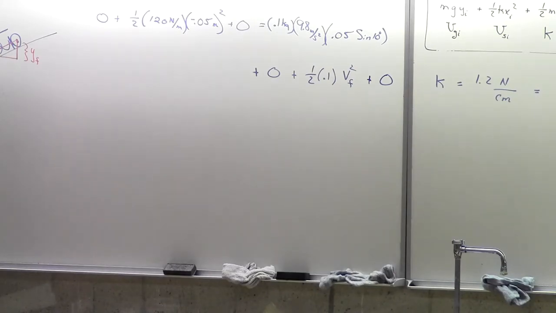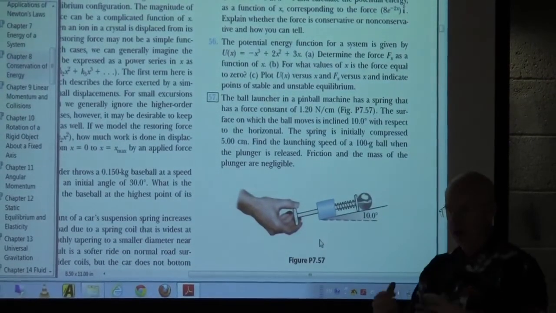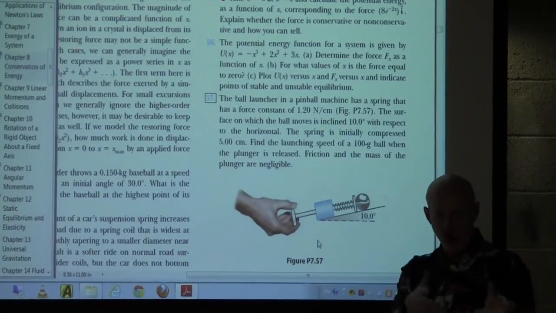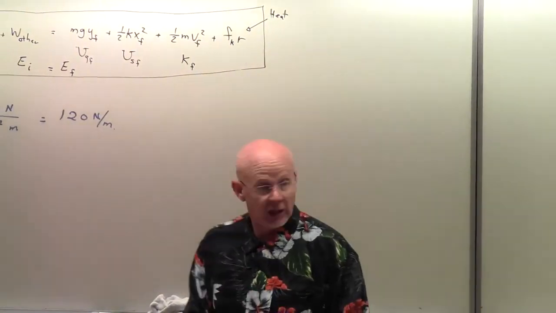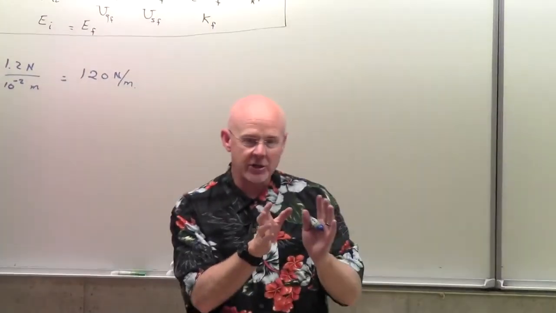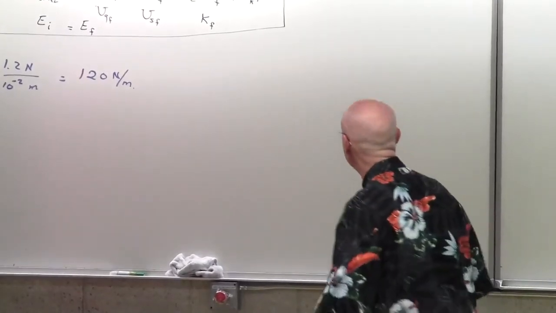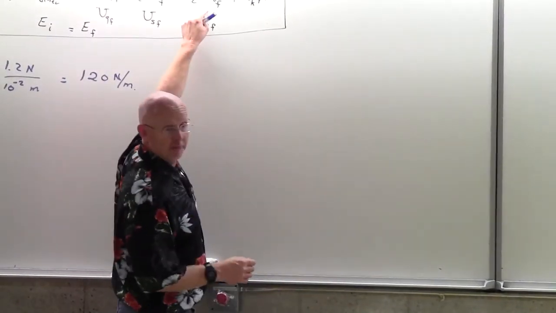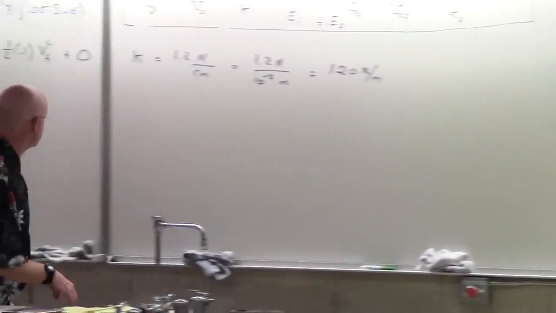And did they say anything about that? Oh yeah, they said the friction we can neglect. And they said the mass of the plunger, so I don't have a kinetic energy for two objects. The next example I do, we'll be out of time for today, so on Monday, the next example I do, let's have two objects. And you can imagine what two objects would be like, just like two springs. Wouldn't we just have then two terms to deal with? Exactly. And that's what we're going to do real soon.